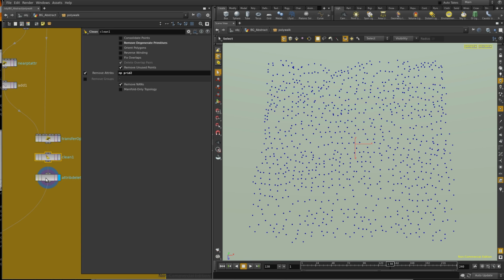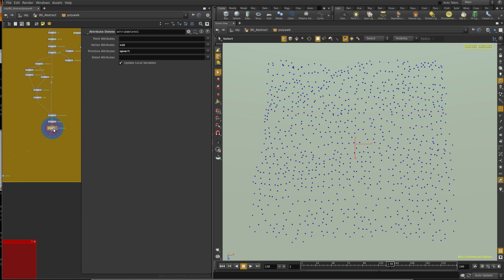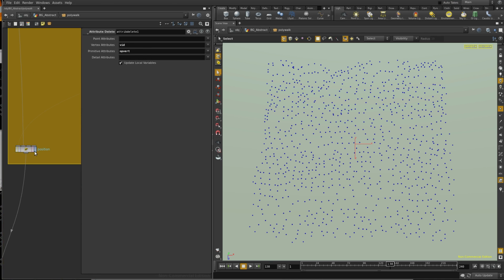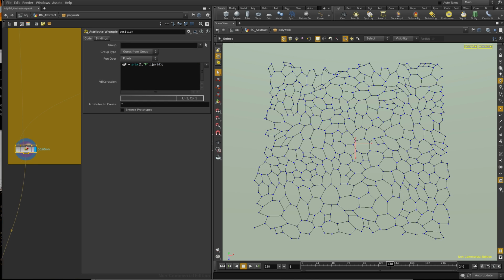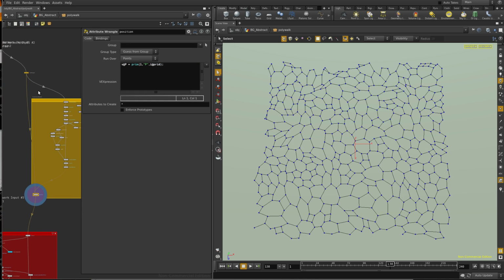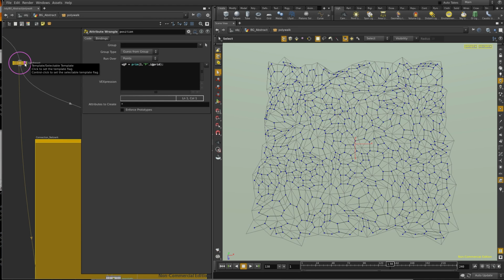I'm going to clean up the geometry, remove some attributes that I don't need, and then set the position. As you can see, if I template my geometry again, we have a nice clean network. Now it's important to know that what we're setting up here is every triangle is going to talk to one primitive, and the last vertex on that primitive. That's very important. So in the next video, we're going to build that structure, and that's built with the pathing.